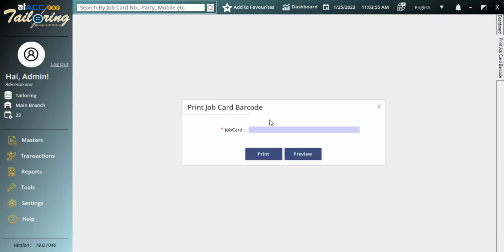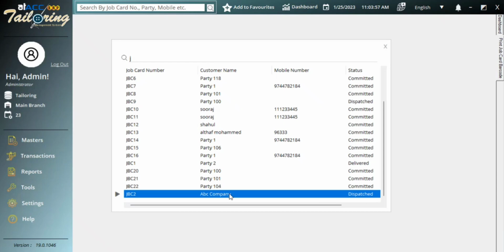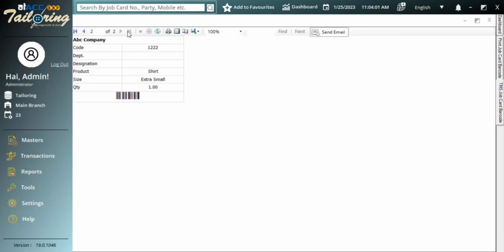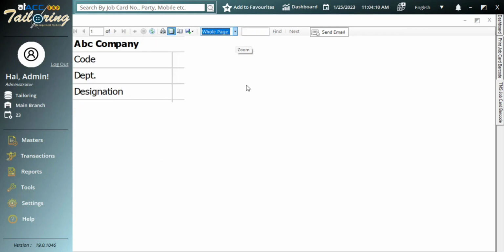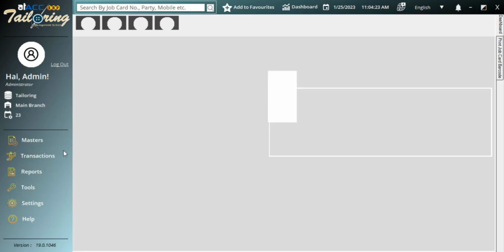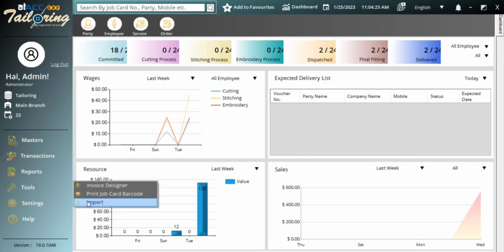Next one is print job barcode. If the job card is completed, you can print out a sticker to apply on the final product or the package you need to deliver. It shows the barcode design like this. You can change the design if you need based on the sticker size and all. You can just design it. It shows normally just like this. You can scan. It shows each sub-party based details. So this is how you can take a barcode for a tailoring final product.